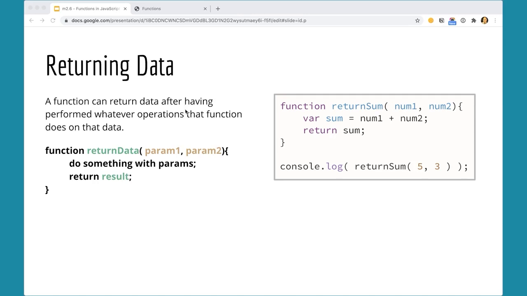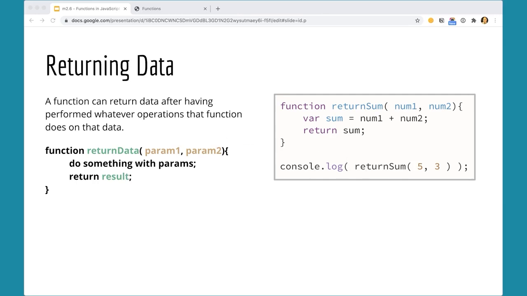But we can make functions that return something. In this case, it looks subtle. The difference is subtle because in the end, what we have is the console, so we're printing to the console. But here I've updated my function. I'm calling it returnSum. And instead of just printing to the console, I'm returning the sum of these two numbers. And then I can console log that out. Again, it's just going to the console, so the end result isn't all that different, but there is a subtle but important difference between these two things.